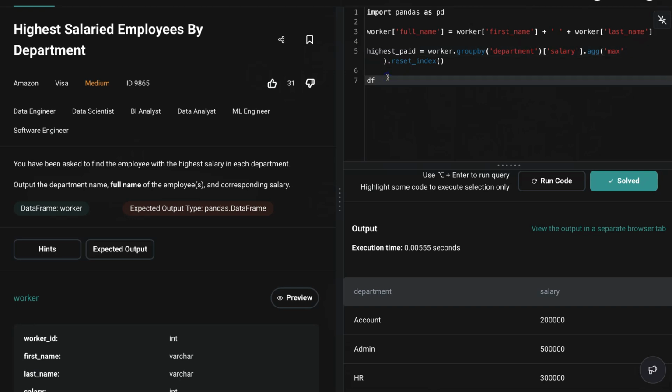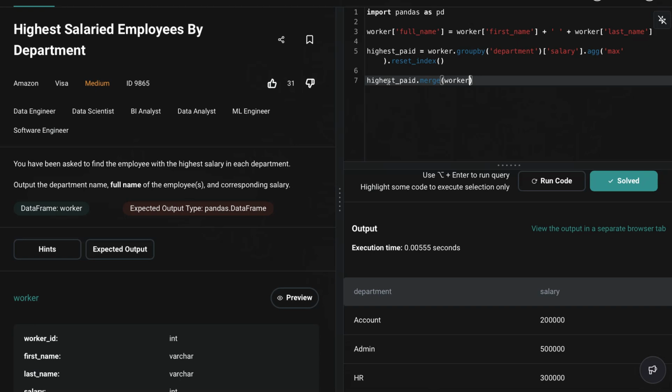And then, since now we have the subset here, and we can see which department has the highest salary, now let's do a join with the main data frame so we can bring in our column full name, because right now we have department, we have salary, but we do not have this full name column which exists in our main data frame. So let's do that. How do you do a join in pandas? You do it using merge. There's also join, by the way, a join method in pandas, but merge is much better. So highest paid dot merge.